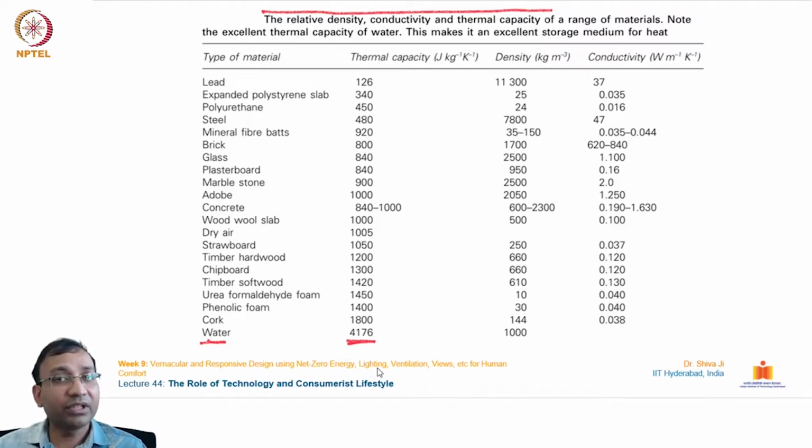So if we use water as a material for creating thermal capacity in structures, for example, if you want to reduce the heat quotient of our building, how efficiently can we utilize the water itself as one material? Okay, so further, let us come to the conductivity column over here.